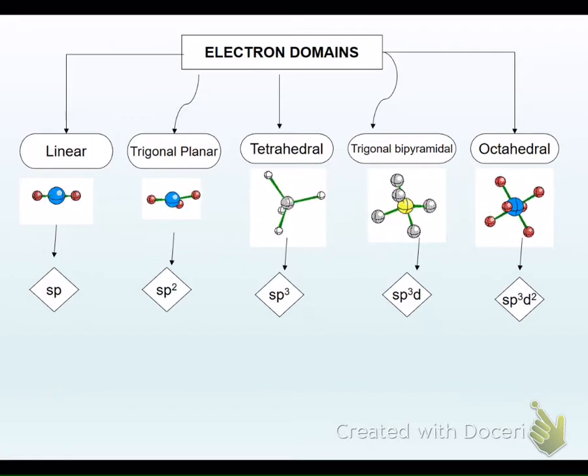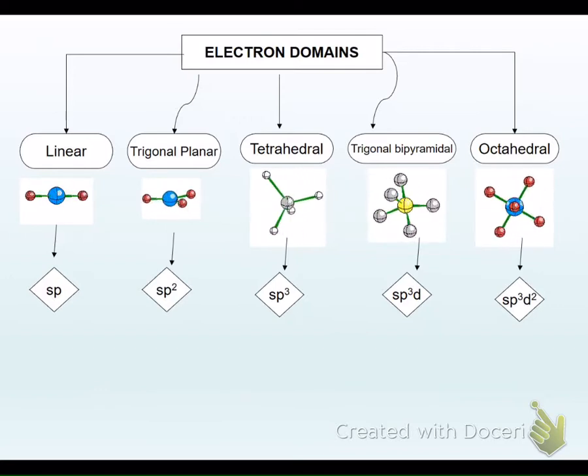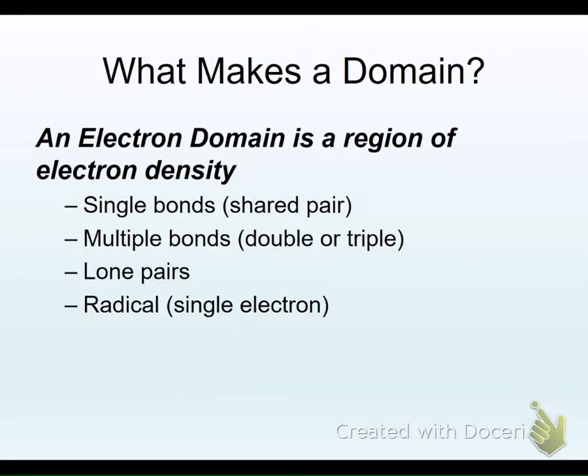Once you get your Lewis structure, your next step is to pick one of these 5 geometries to begin. The next step would be to find the molecular geometry, but your job is to pick one of these 5 first, then evaluate your domains and pick the subset of each of these domains that would give you the molecular geometry. And then the subset is determined by what these domains look like, and I'll talk more about that in the next video. But first, what is a domain?